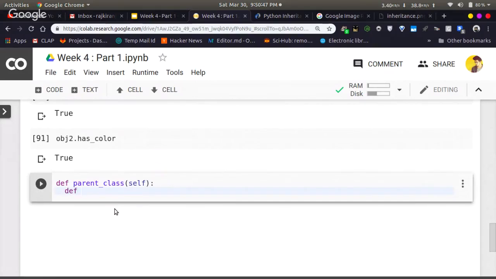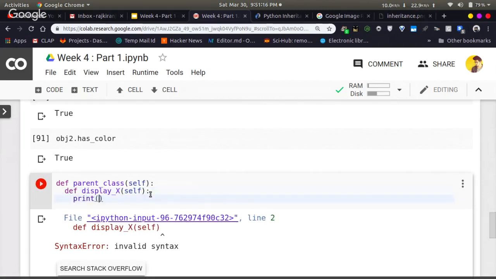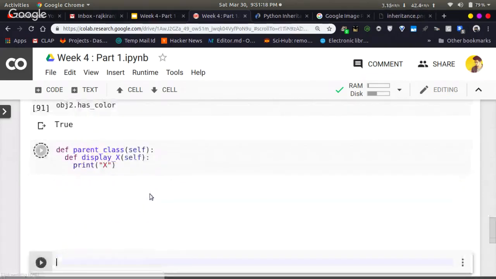I'm just defining, let's say, display x, which prints x.